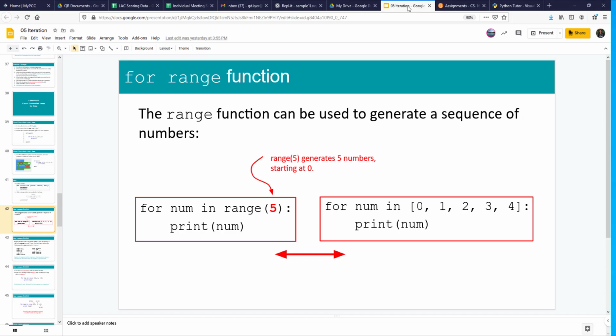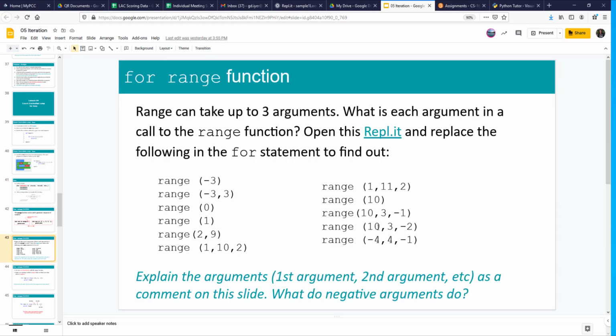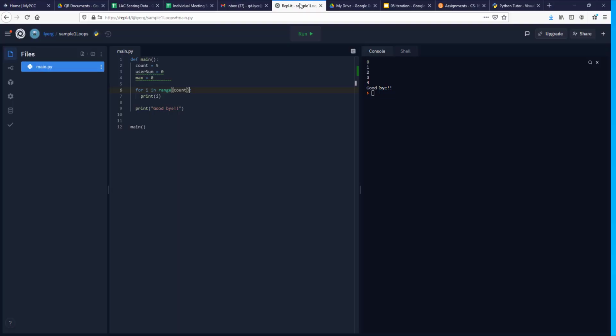There are a couple of other things we can do with the range. For example, range can take different types of parameters. So we're going to try some of these. How about if I try this one, range of 2 comma 9, what does that do? So you go back here and say range 2 comma 9. We'll use count later. So I is going to take on the values starting from 2 till 9. That's what that says. But not 9 included. 9 is not included in it, right?